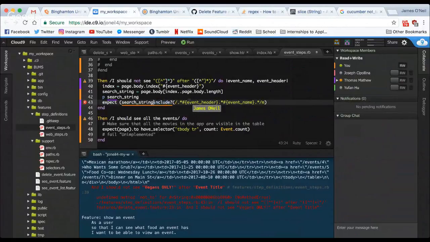Okay, expect search string. No, get rid of the parentheses. That right paren. Dot include. Search string dot include. Expect search string dot include blah blah blah. Let me see.